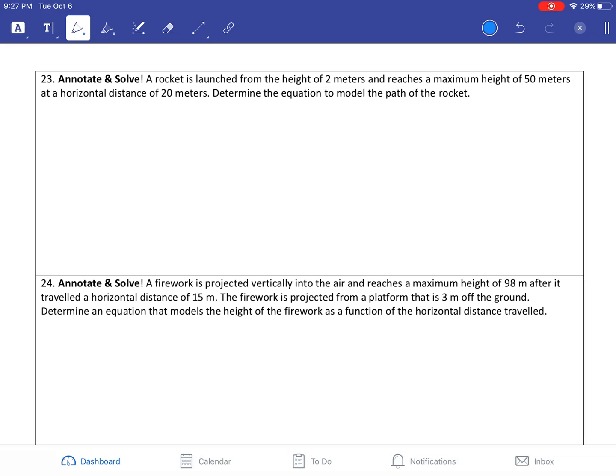Okay, on the test, these drawings count for 2 different standards. One, can you draw and label everything so that it looks correct? We're not grading you on your artistic ability. And two, can you take that information and put it into an equation? So here we have a rocket, so I'm going to draw a quick rocket. Got a platform it's sitting on, and the platform is 2 meters high.